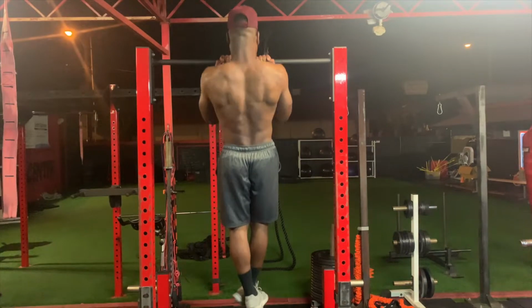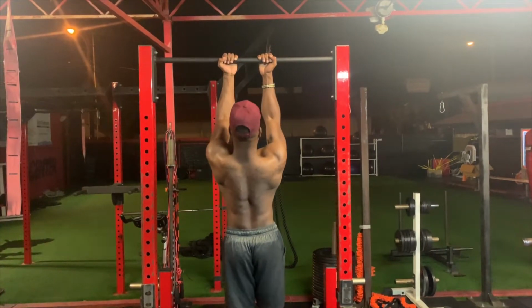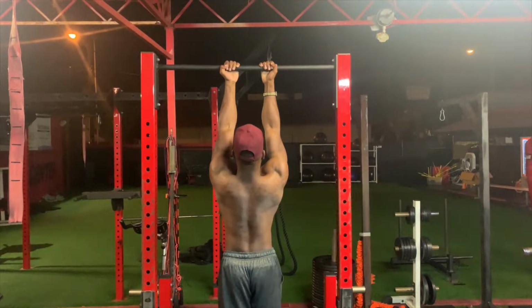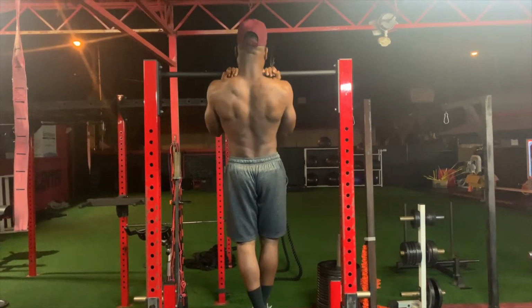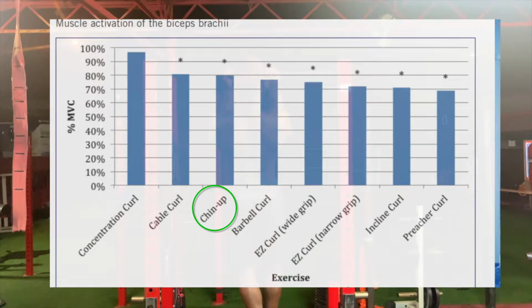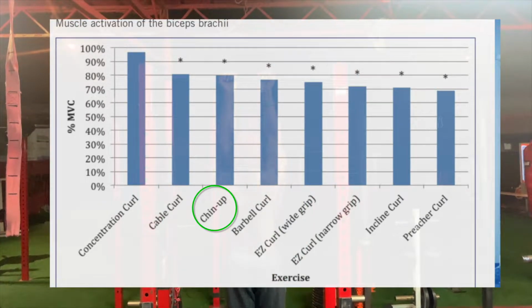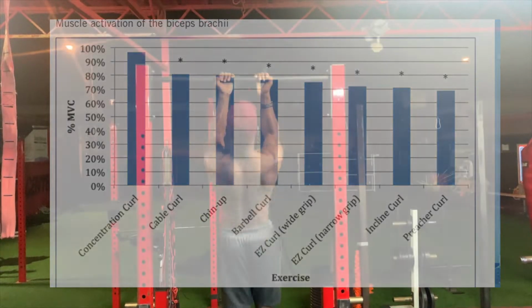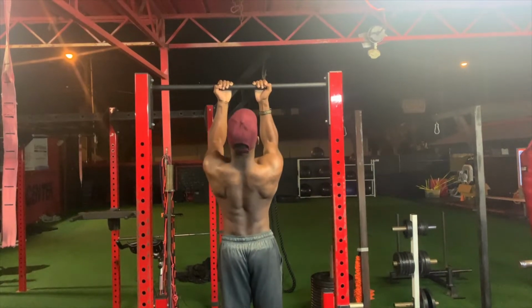Now you may be thinking, but Kem, isn't the chin-up a back exercise? And the answer is yes, but I also want you to start thinking of the chin-up as a biceps development exercise as well. Take a look at what ACE, the American Council on Exercise, found in 2014. Take note of the top three exercises. The chin-up is tied for second place here.